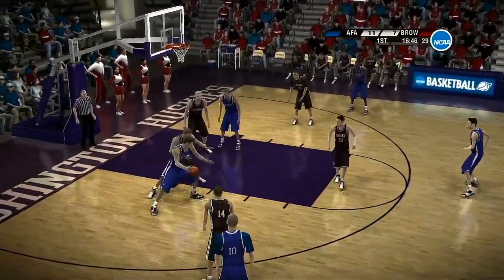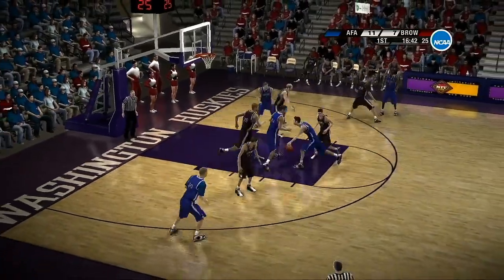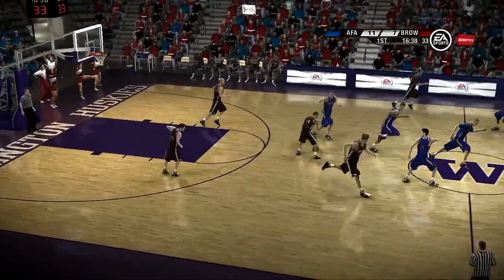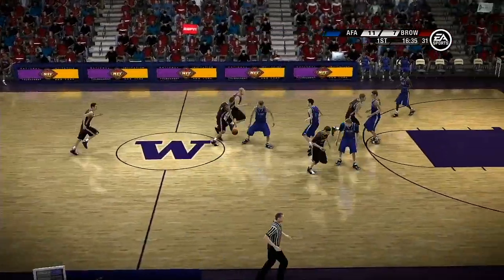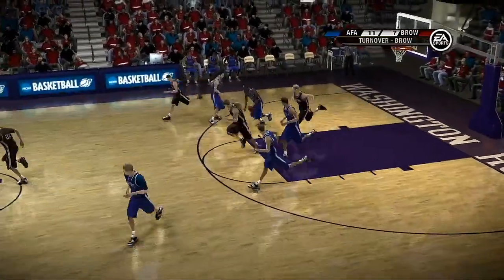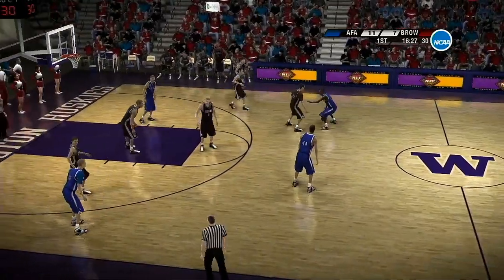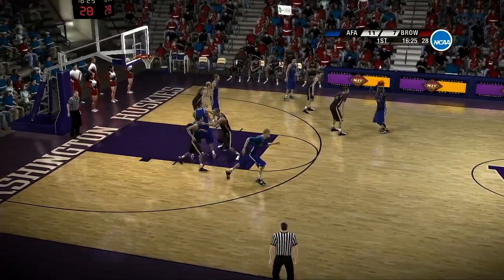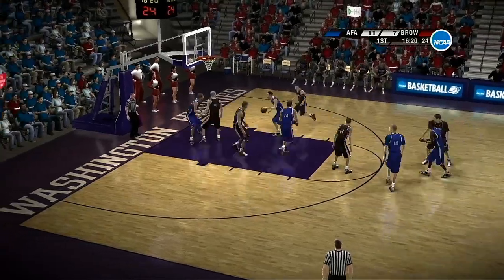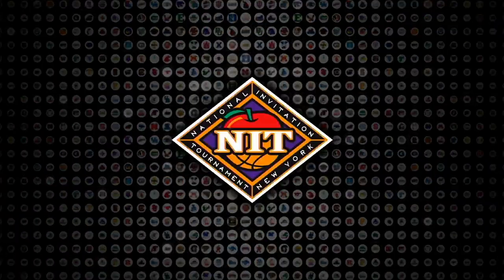Trying to feed the low block. Thinks about the shot. They go inside and now back outside. I tell you, inside-outside action always works. And he missed. He stays in control until they regroup the offense. Poor job. Poor job offensively. I'm coaching. He's sitting next to me as an assistant coach. He's pounding the ball to the deck. Where's he going? Tries for two. Great play to take that to the basket.